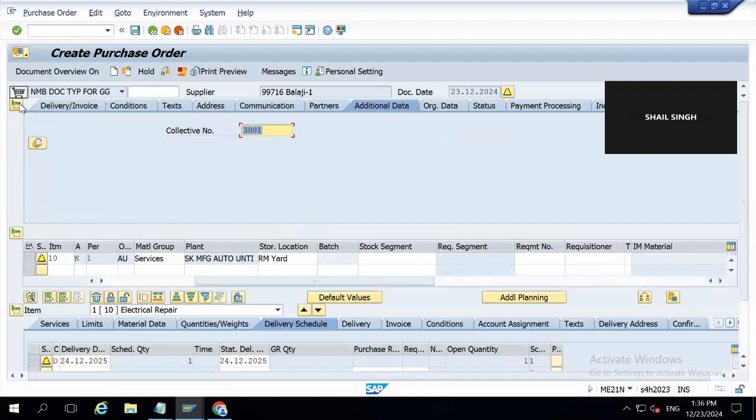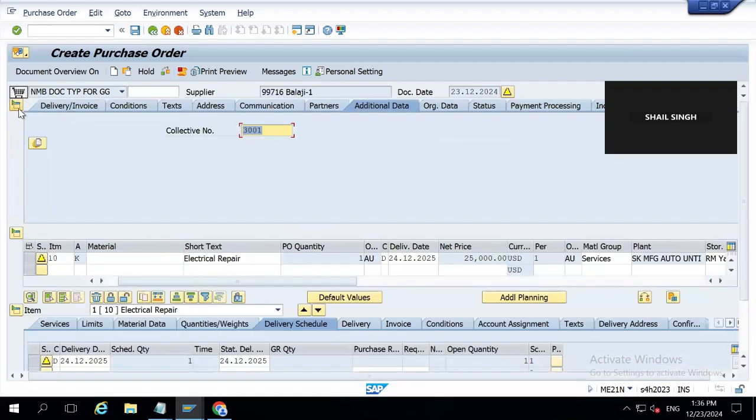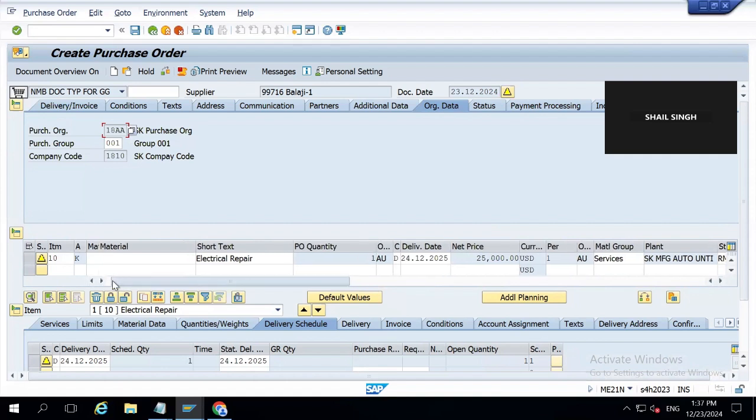So again I'm repeating. First, in the service master record, in the service PO we selected this NB document. You can put the standard NB, no problem, and then we enter the supplier. After that, we need to give the org data, the header. So we have selected the purchase org, purchasing group, company code, and then we press enter and we have selected this one, a very important field, account assignment category and item category.